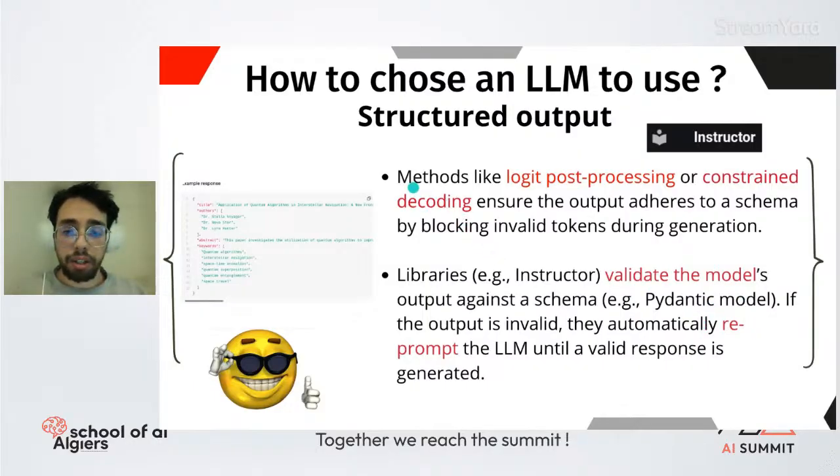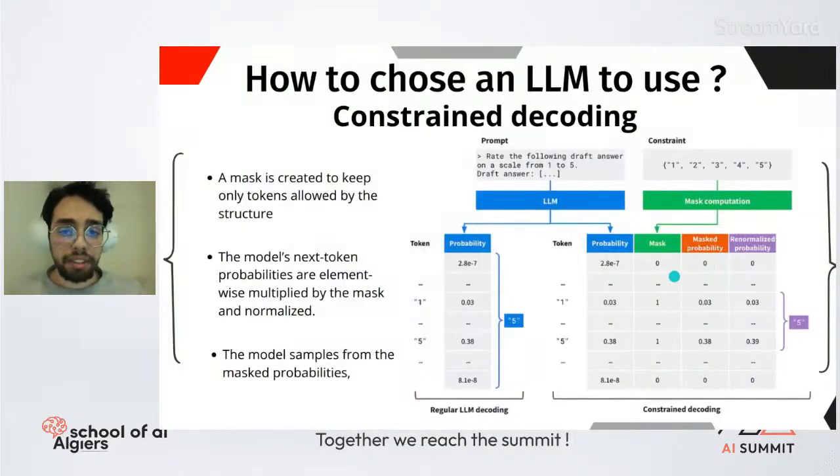Okay, so in OpenAI, they use logit post-processing, and I want to talk about constrained decoding. There's also another technique I will just mention here quickly, which is used in the Instructor library. It basically reiterates on the inference until we have a valid output that is following a schema. We will talk about constrained decoding. I find this very clever. It is really simple.